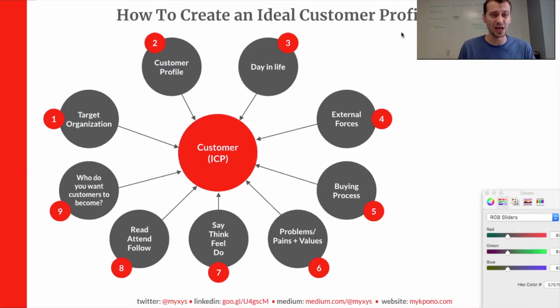And step number 9, it's basically who do you want your customers to become. As you understand your customers and what they have to deal with, what type of pains and goals they have, who do you want them to become, meaning what is the promised land, how do they want to feel, what is the ideal way for them to go about their job. Here you're not necessarily going after the specific solution that you want. That's not their job to provide a solution, but maybe you want to understand how they want to feel, what is the ideal world they would like to live in.